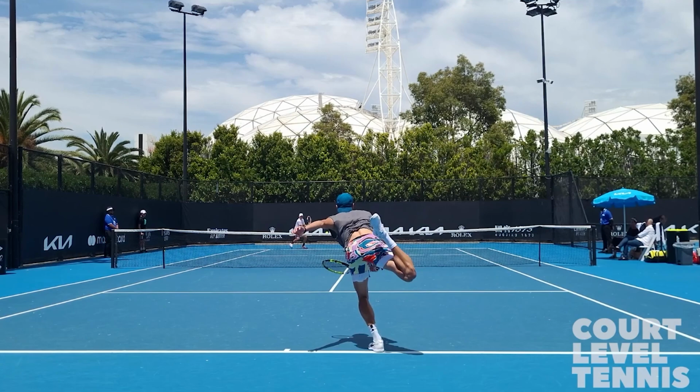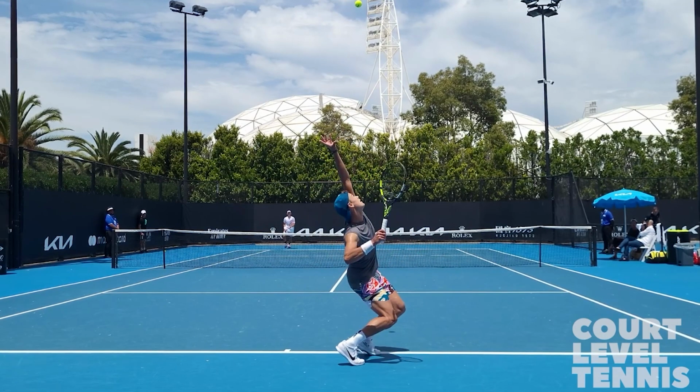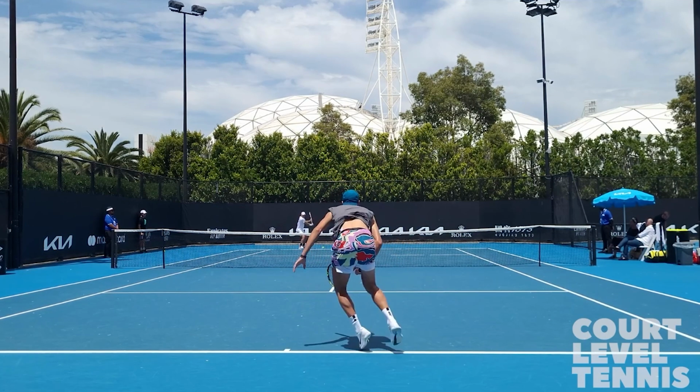See how Holger Rune is falling to the left? That is not a flaw, that is a feature. When you are right eye dominant, you just need to keep everything facing forward more. But in order to power your serve, you must rotate. And so the only way to meet both of those criteria is to allow yourself to fall off to the left and rotate. Now, it's not really bad on the deuce side. On the ad side, you leave the line open, but it is what it is.